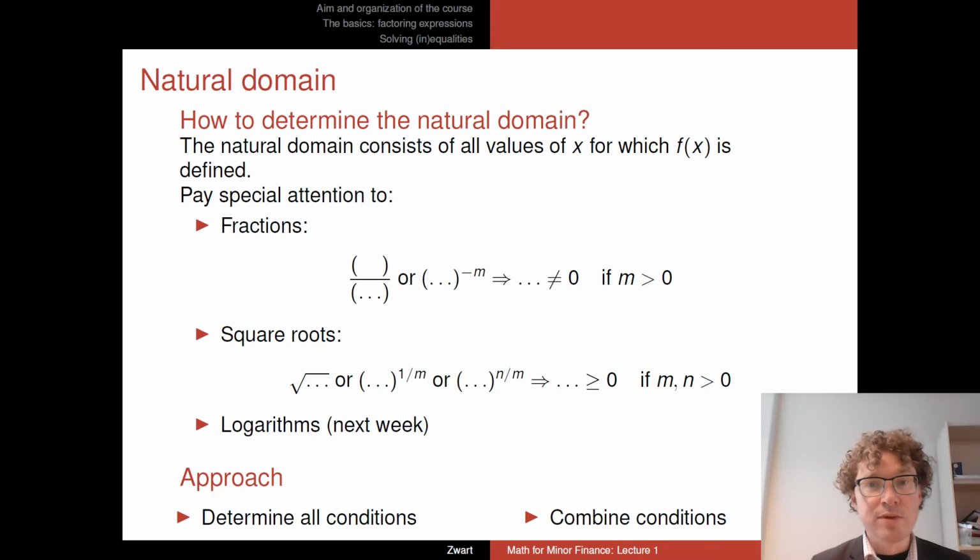So how do you determine the natural domain of a function? Well, you just have to verify what are all the conditions that need to be satisfied by the values of x that I plug in so that this particular function is defined, is allowed. So if you have fractions, so a fraction with something in the denominator, and a different way of writing a fraction is to write it with a negative exponent, if you remember. I'll come back to that actually on paper.